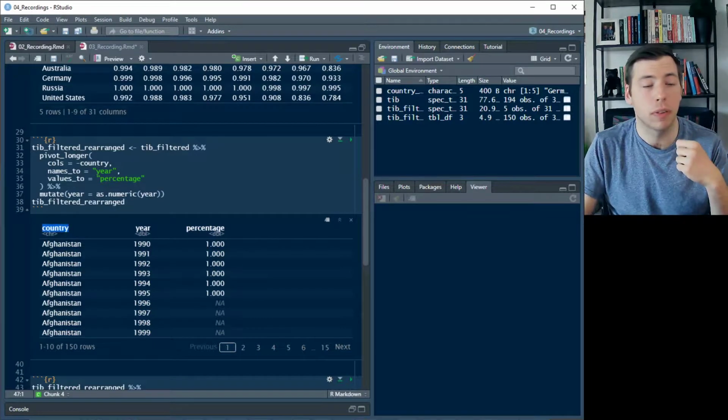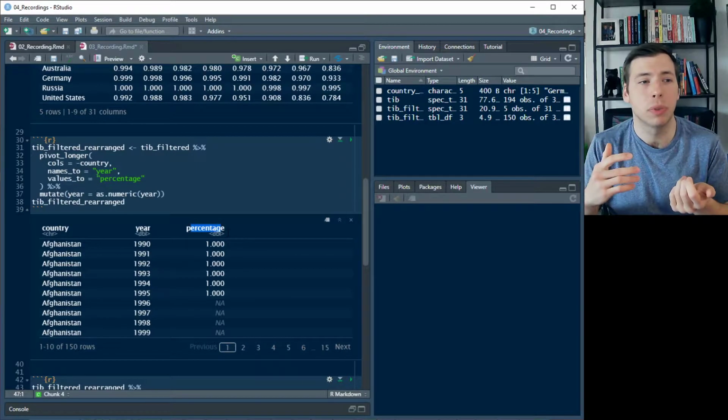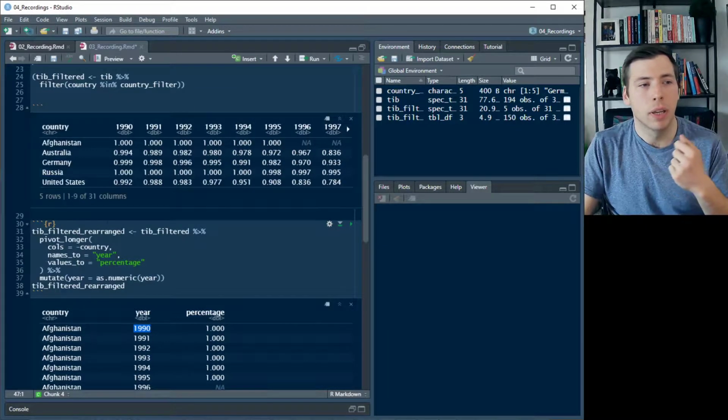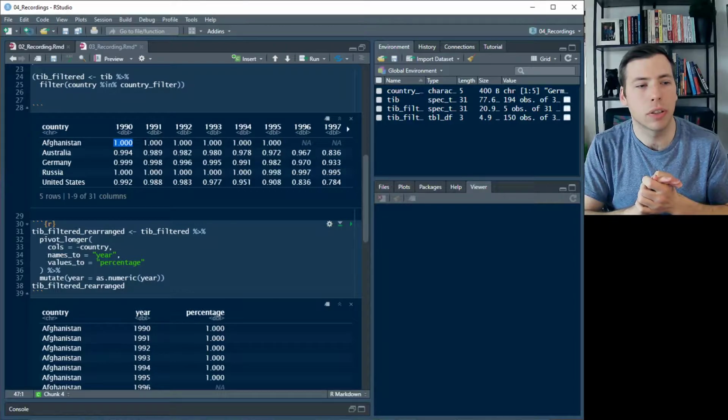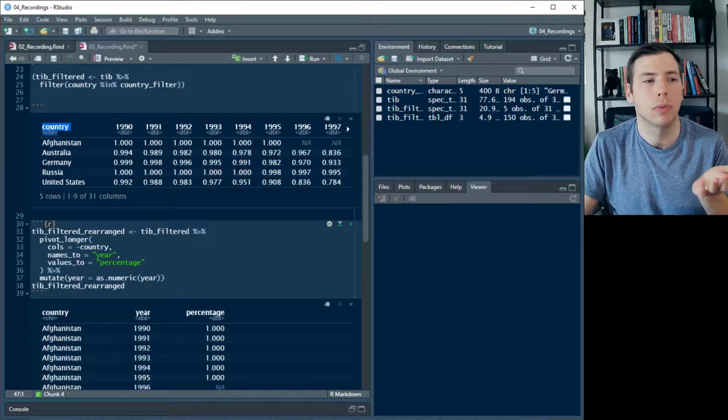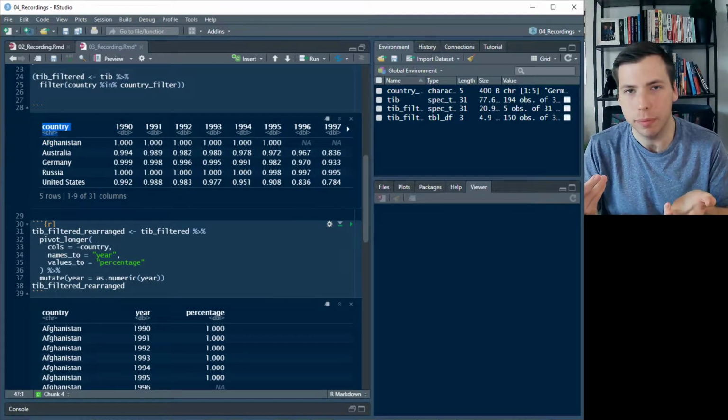So for instance, we have 3 variables here: country, year, and percentage. And each observation has its own row, and each value has its own cell. Contrary to that, in this case here, it's kind of jumbled up. So this value here corresponds to both the variable year and Afghanistan, and also there is no column for the year.